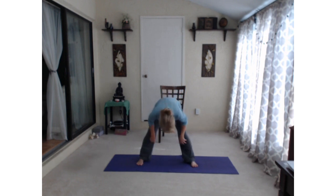Bend the knees a little bit, and then start to slide the hands down. This is a forward fold. Now just come down as far as what's appropriate for you. So the arms can be resting on the thighs if you need to. Don't be afraid to bend the knees here a little bit. And then relax your head. Think of bringing the top of your head, the crown of the head down towards your mat. Release any tension in the head, the neck, the shoulders, your arms. The jaw is relaxed. Your face is relaxed.